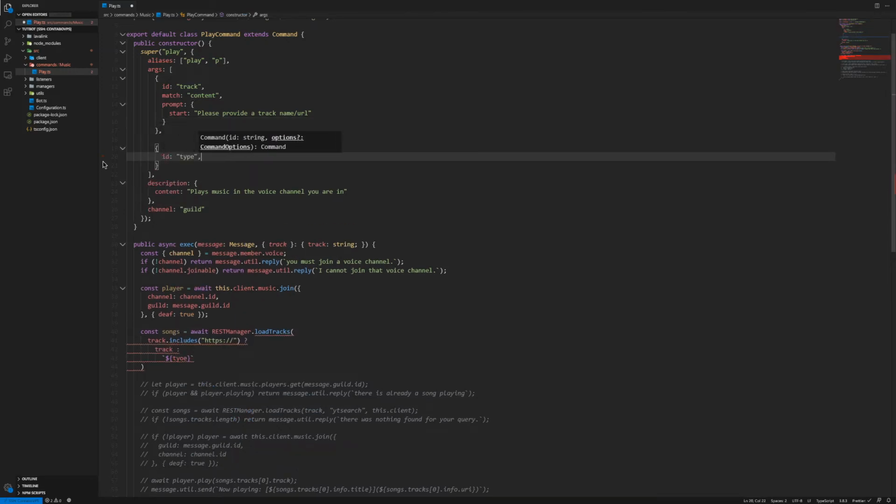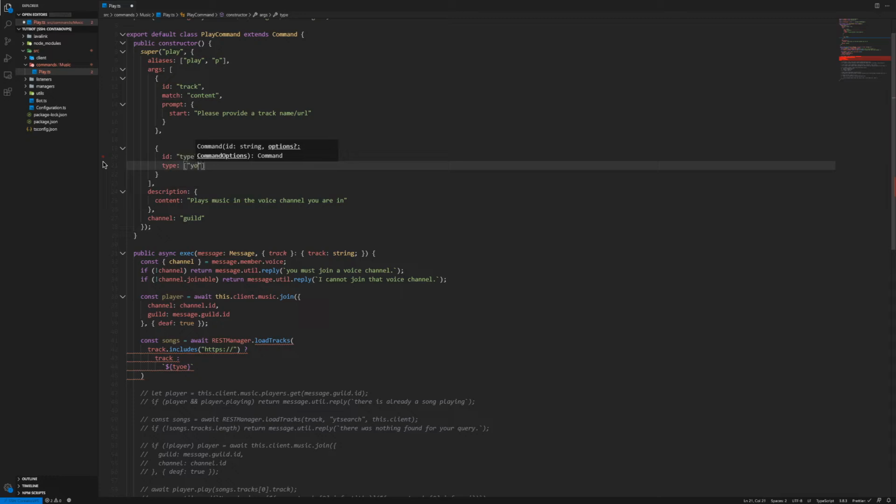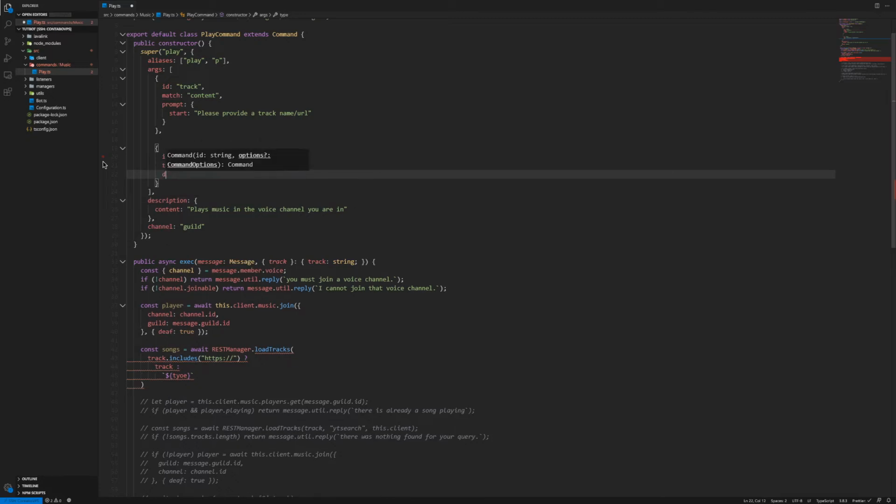ID type, which is going to be YouTube, SoundCloud, and the default is YouTube. And then we'll need to import this here. Type is string.